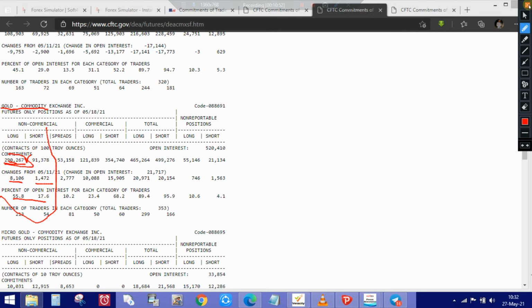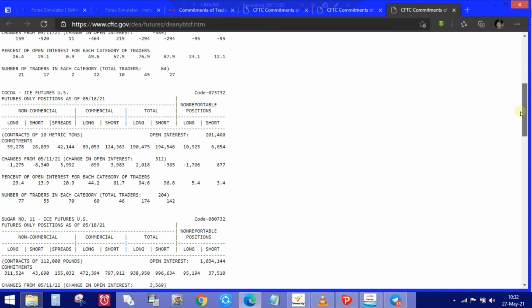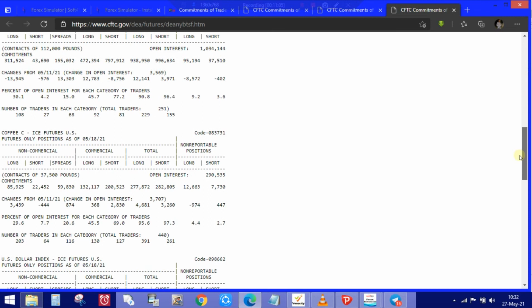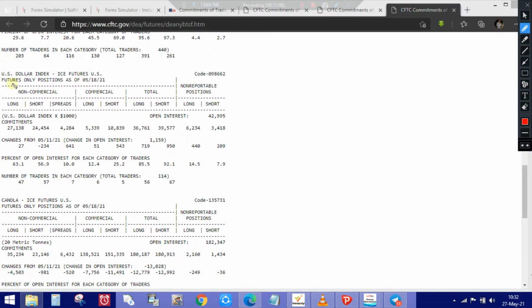Okay, the last one, the ICE futures US. Here we want to monitor the DXY, and you scroll down, you'll find it right there, the US dollar index, to measure the strength of the USD.